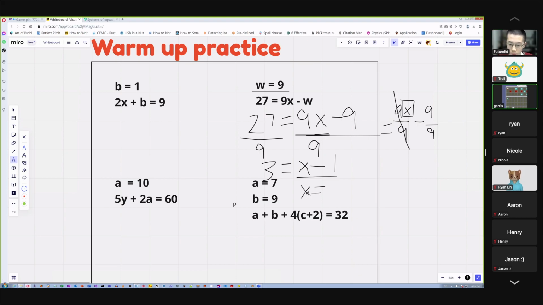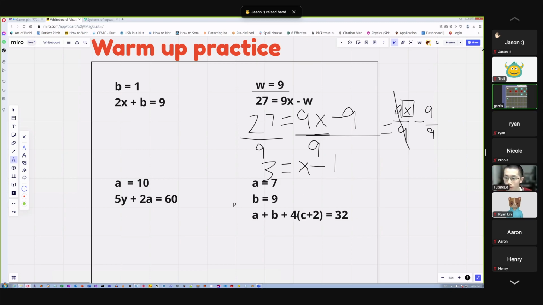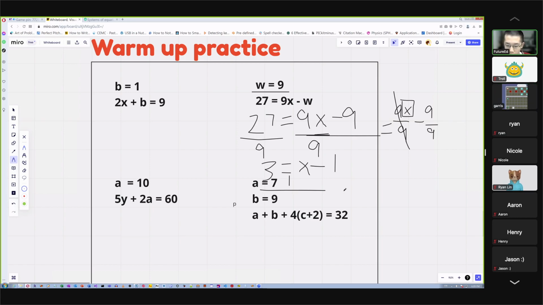I'm not saying any of your answers are wrong, because one of them is right. But you need to know how you get from 3 equals x minus 1 to x equals your answer. Since 3 is x minus 1, x has to be something greater than 3, but it has to subtract 1 to get to 3. So if you add the opposite of subtraction, you get 4. So you add 1 on both sides.